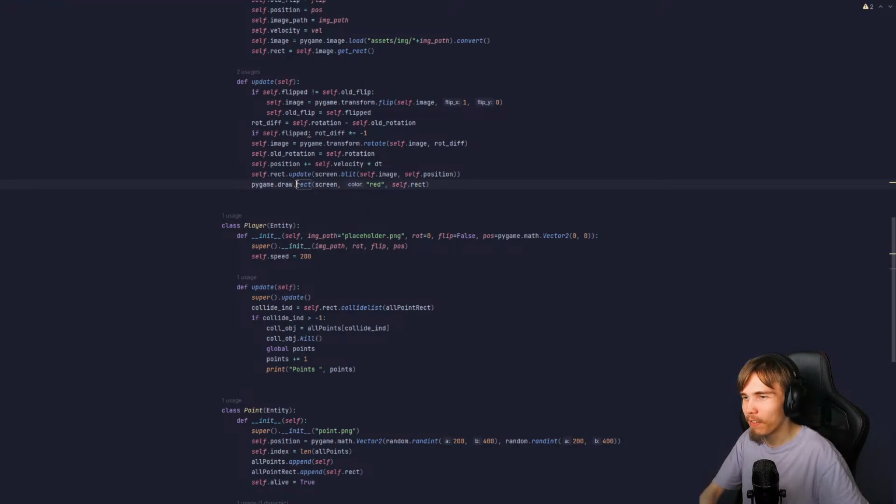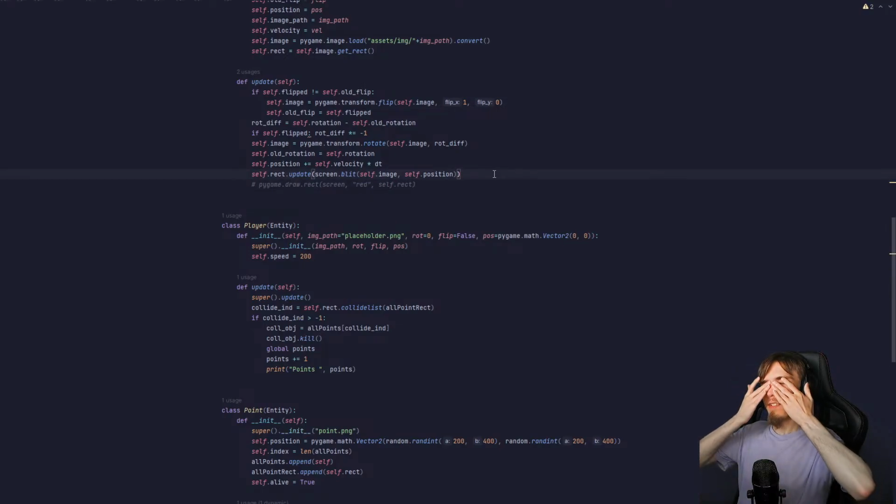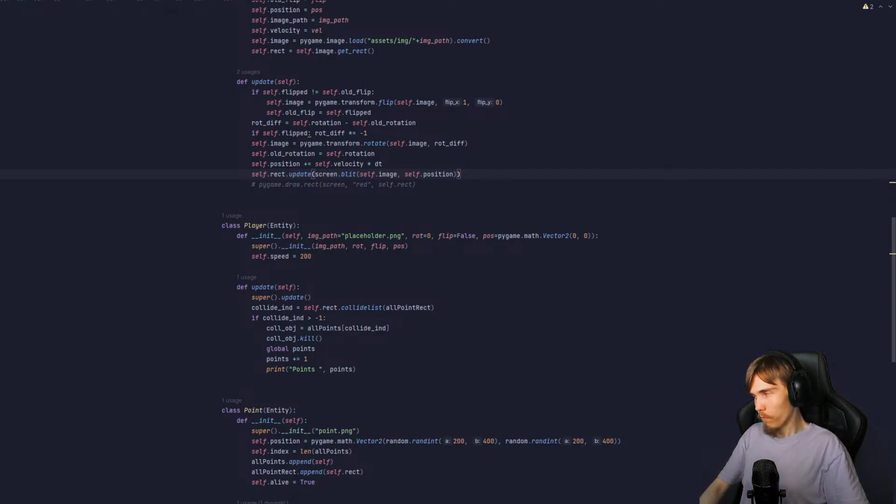Wait, hang on now. It's okay. The entire collision system is based on rectangles, right? There is more accurate sprite collisions. I'm gonna have to look at those.